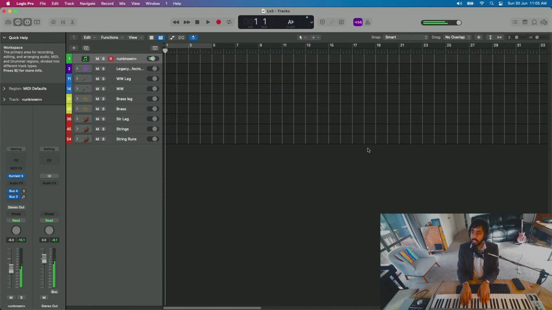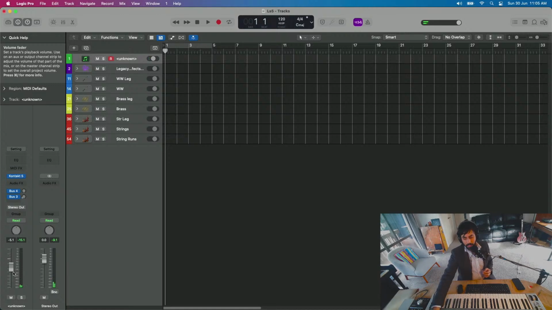So this is a cliche chord progression in minor. I don't want that. I want something a bit different.